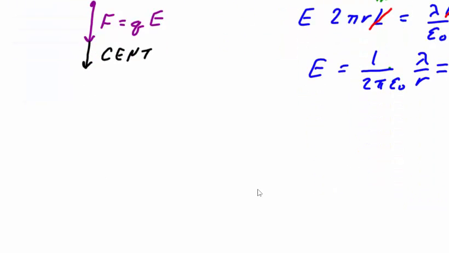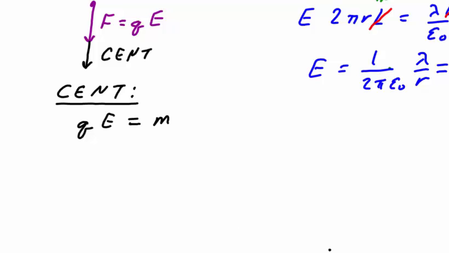Because we have a one-dimensional free body diagram, we will only be writing a single Newton's law equation. That will be for the centripetal direction. There is one and only one force in the centripetal direction. It's Q times the electric field. And as we know, the sum of forces is equal to m times a. And we have to ask ourselves, is there an acceleration in the centripetal direction? The answer to that question is always yes. So the ma term on the right-hand side of F equals ma has a mass of m and an acceleration v squared over r, the familiar result for any circular motion.